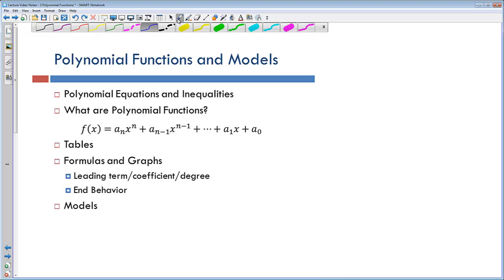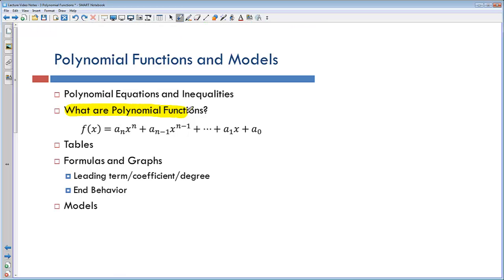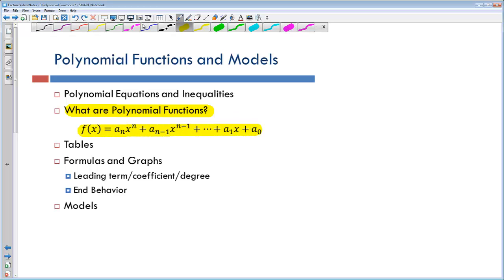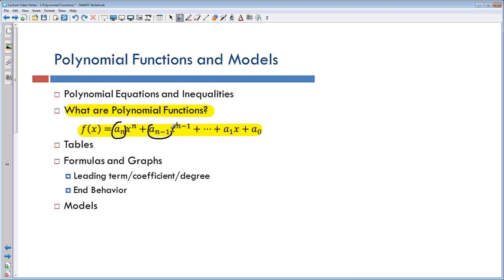All right, so let's talk a little bit about what polynomial functions are. So this is what they kind of look like, and it looks really complicated, but it's actually not that hard. The idea is you just have some coefficients here. These are just coefficients, and we use these subscripts to denote them because there could be lots of coefficients. So for example, we could have f of x equals 2x to the 5th minus 4x to the 4th plus 2x cubed minus 3. I'm going to skip some here, so I might say 3x plus 7. So that's an example of a polynomial.